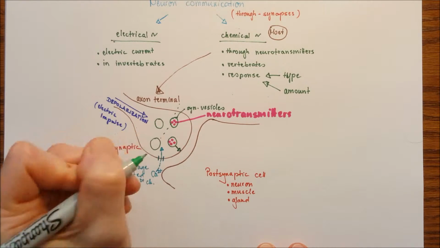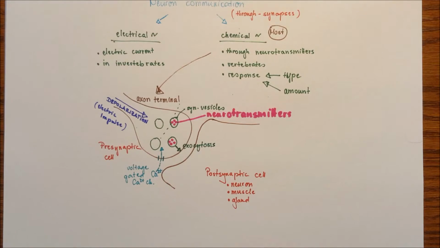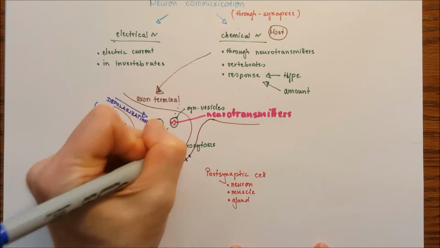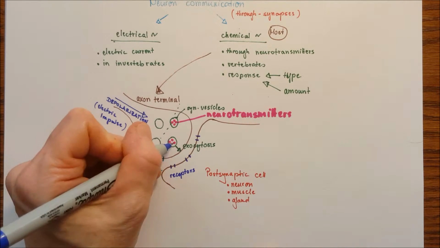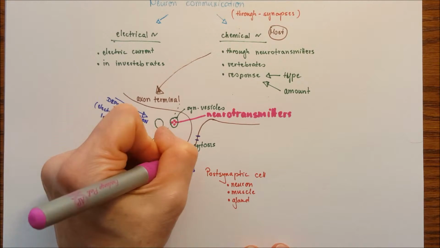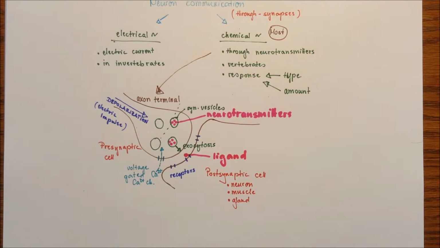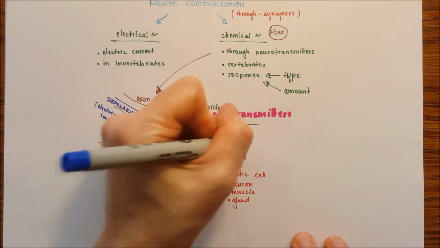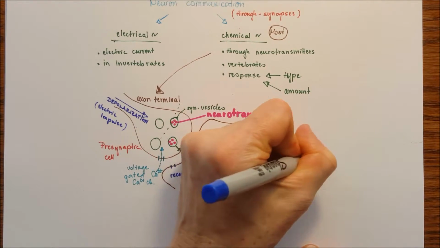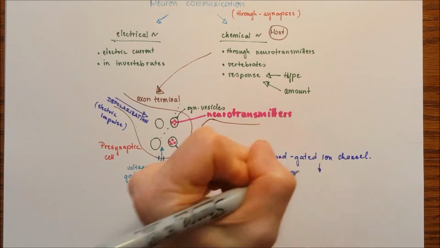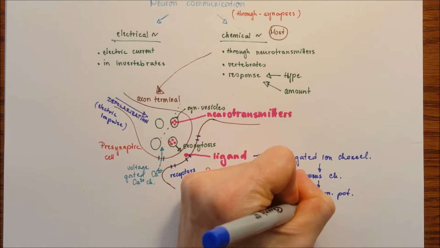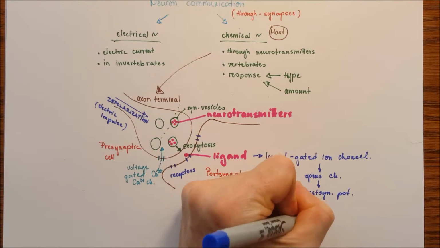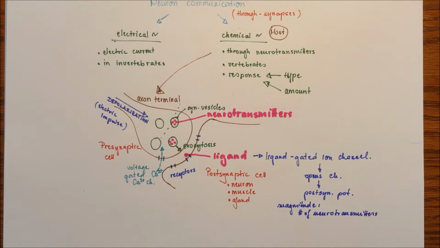So calcium goes into the axon terminal and makes the vesicles fuse with the membrane, and exocytosis will happen, and the neurotransmitters get into the synaptic gap, and they are going to bind to receptors. They act as ligands. The ligand will bind to gated ion channels. The ion channels will open, and a postsynaptic potential will happen. This is scenario 1 that can happen. The magnitude of the response depends on the number of neurotransmitter molecules that bind to receptors.